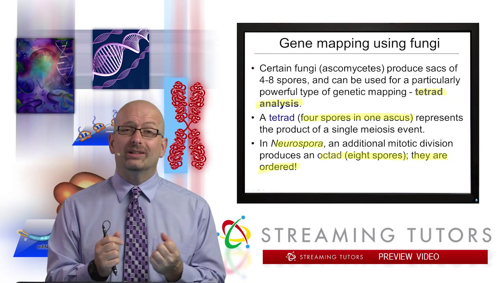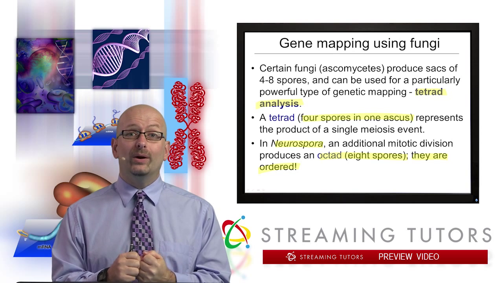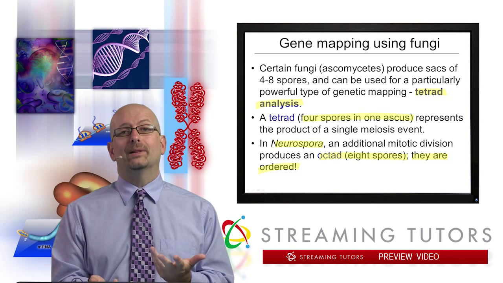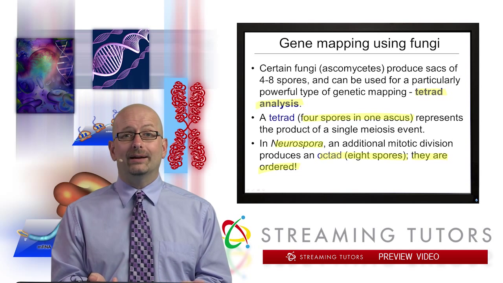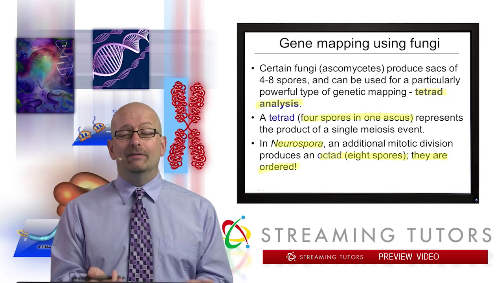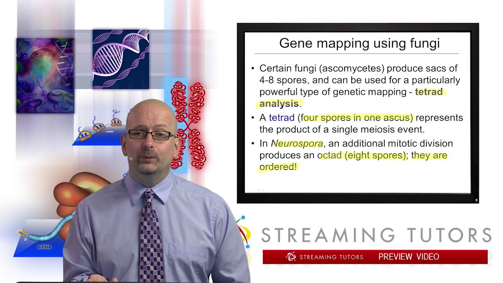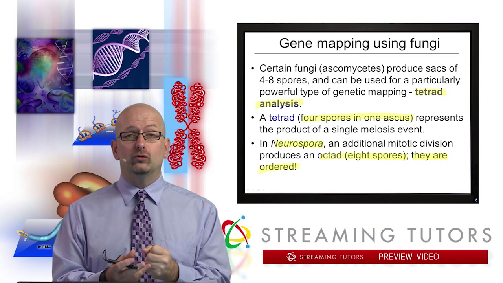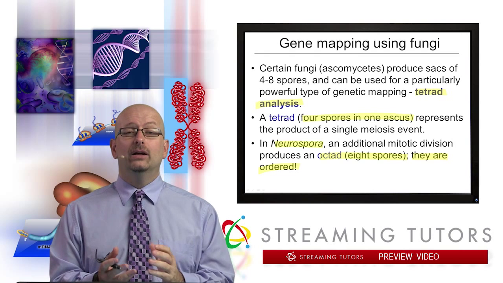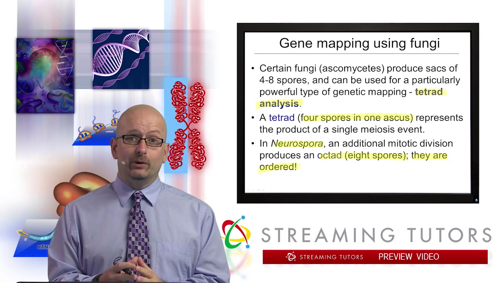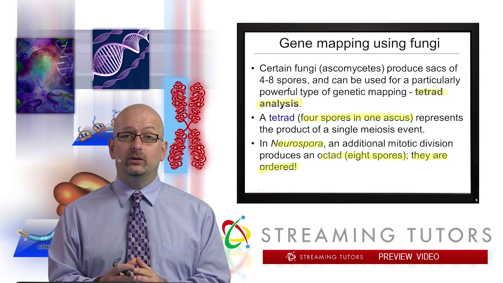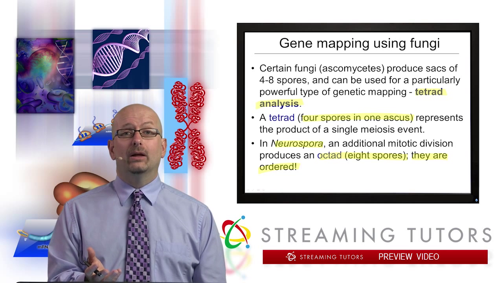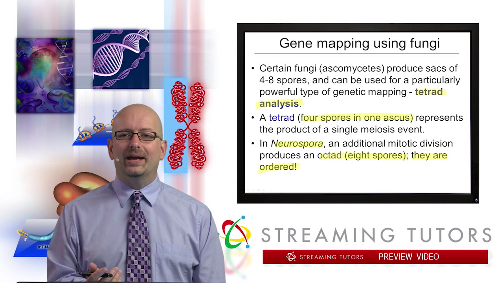Now, there's a lot of technicalities that go on with this. And by the way, your class may or may not even broach this subject. Some people like fungal mapping and fungal genetics. Some people shy away from it. So obviously you'll only be watching this if it's relevant to you. But the bottom line here is if you have ordered spores in an octad, you can do something called centromere mapping, and there's really no other good way to do it. So that's something I'd like to explore, and if it's something you have to do, I guess you'll be glad that we explored it. Okay?